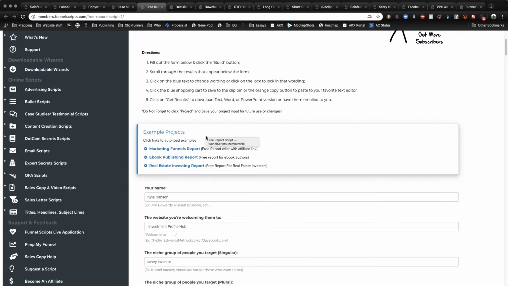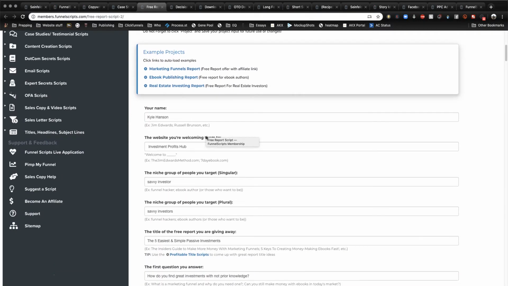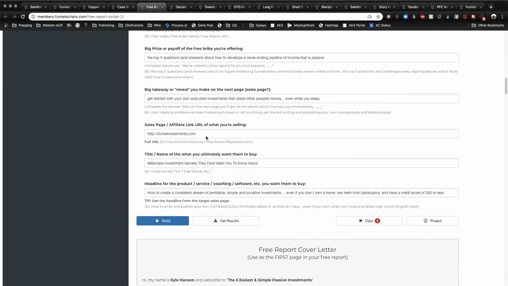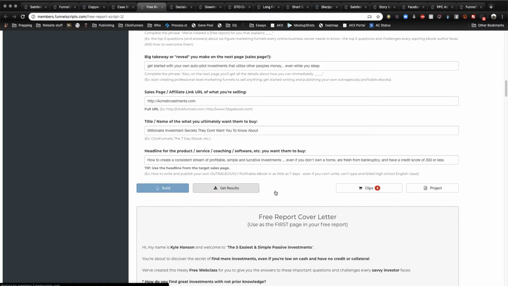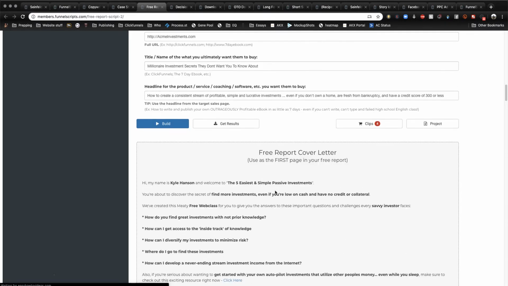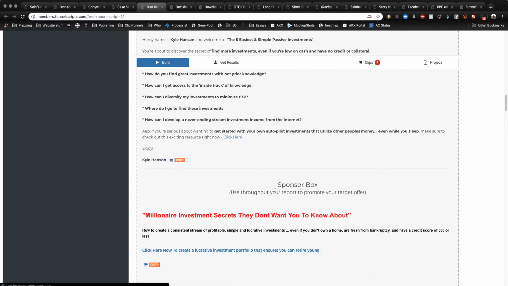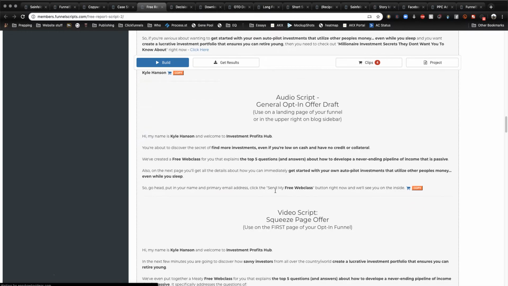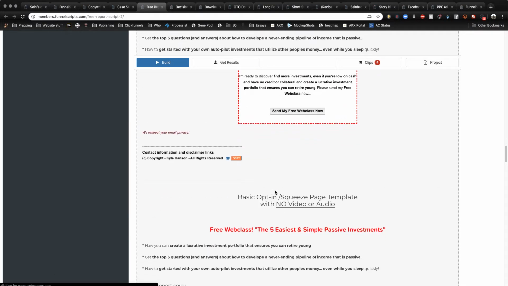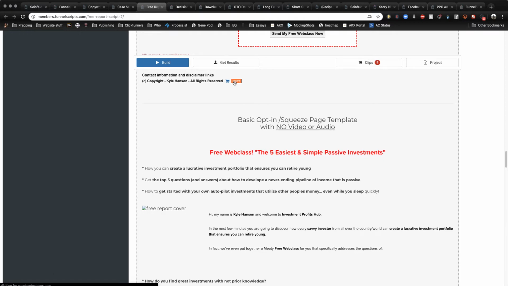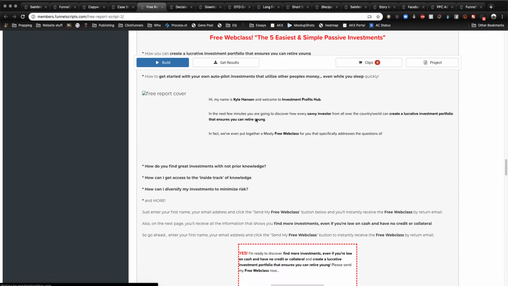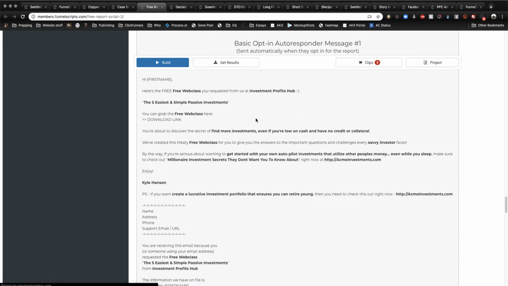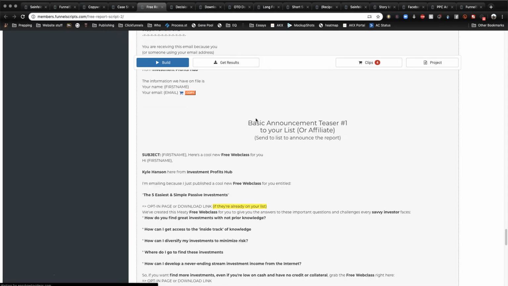If you're doing a free report, again, I've done this for you. I've filled it out. You just fill in whatever you've got there. And you can see there's quite a few boxes in this one. But again, click build. Now I've already done this, so don't worry about it too much. So there's your covering letter. There's the sponsor box, the free report conclusion page. So all this is done for you. And all you have to do is click to copy, or you can save it to a Word document or a text document, and there it's all there. So this has all been done. To fill in those boxes up above would probably take you 3-4 minutes. And there's the output that you've got there.